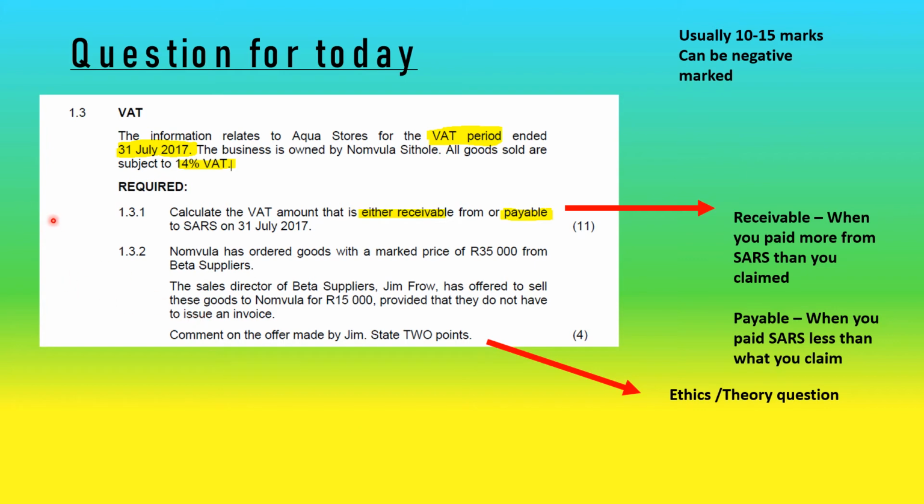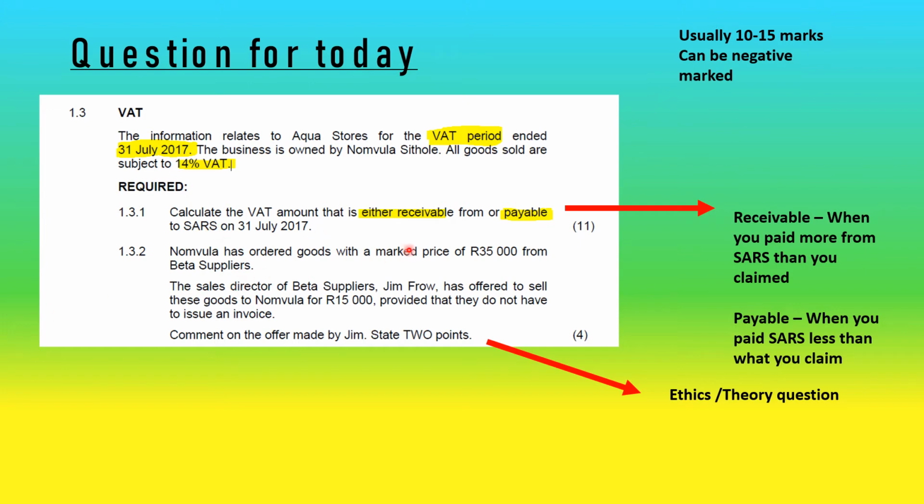Okay, some of the most important things I've always highlighted on my question, which is your VAT period, 31st July 2017. So VAT period usually isn't going to make or break your question, unlike your financial statement questions, but I usually still keep that at the back of my mind. You will also see, because this question example comes from a 2018 exam, we've got 14% VAT. Remember, it doesn't matter what the rate currently is. More important is to understand the concept so that you may understand how to approach the question.